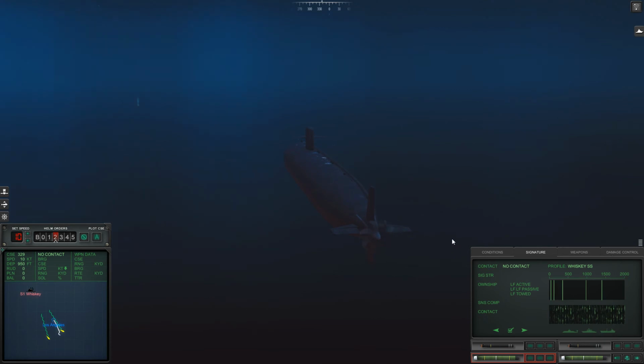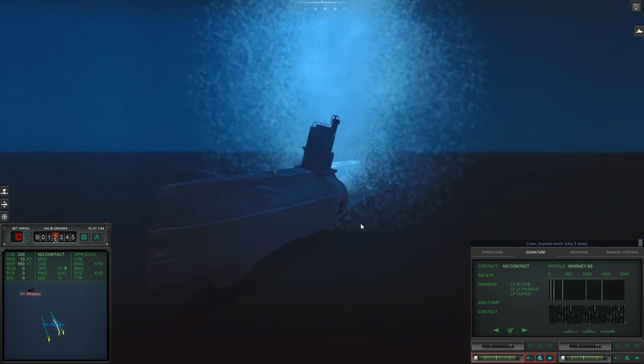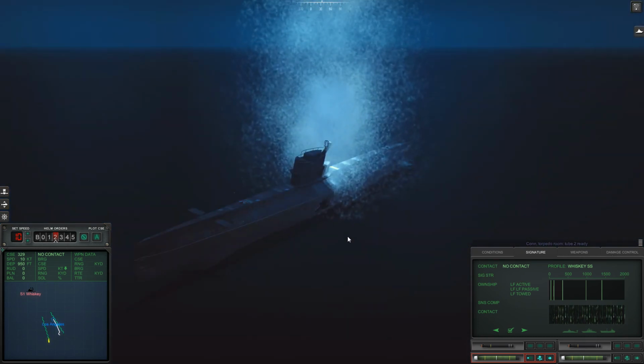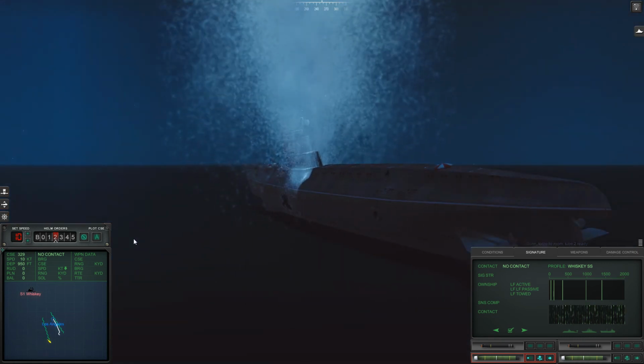Yep, okay. Can't hear any other close contacts. Con, torpedo room. Tube 2 ready. There's that other submarine, the Whiskey. Yeah, that's a Whiskey, alright. Stabbed it right in the side with the Mark 48. It's a World War II design, so it's basically just kaplunked and got killed.